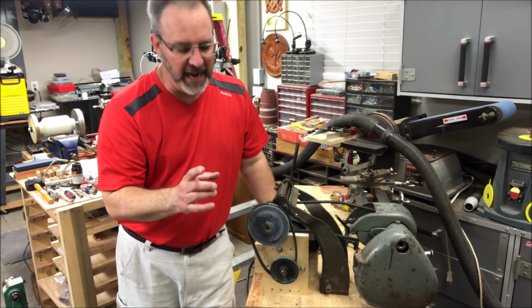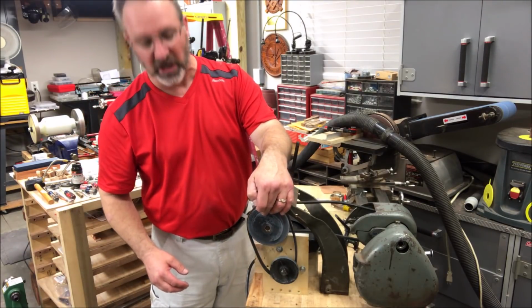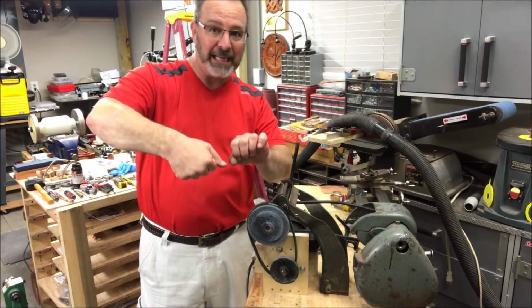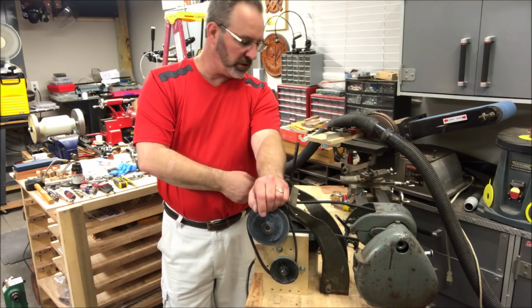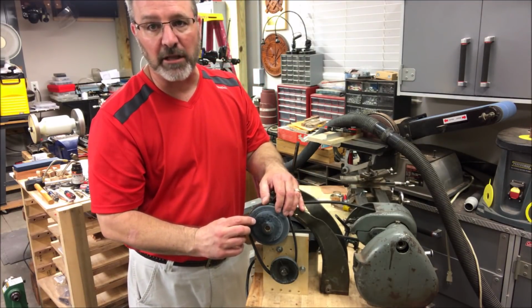The only issue that I had is when I was tapping the bronze fitting inside of the pulley, my tap handle loosened up, and I went to grab the tap handle to tighten it, and when I did, the tap slipped out of the handle. The pulley fell to the floor, which broke the tap. Not a big deal, I'll get another tap, but it took a little chip out of the outside of the pulley.